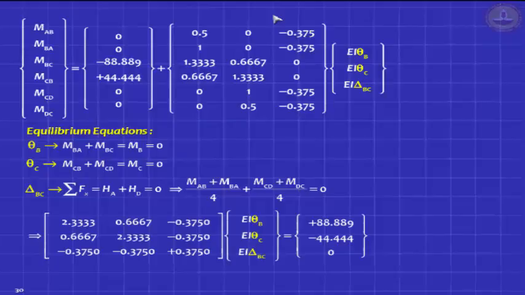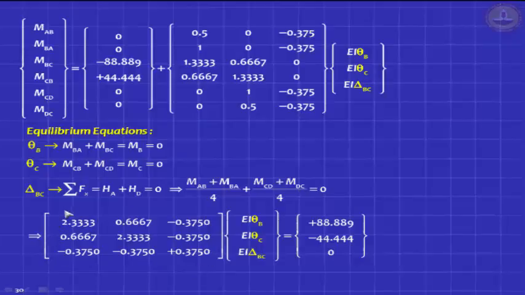Plugging in those equations, you will get a system like this. Usually this will not come out symmetric — you might even get a change in sign — but if you multiply the entire equation by minus one, you will get it in symmetric form. It is always nice to put it in symmetric form. This stiffness matrix is said to be positive definite. You will find the diagonal elements are quite high. My request is to see if you can generate this stiffness matrix manually, the way we did it for the beam.